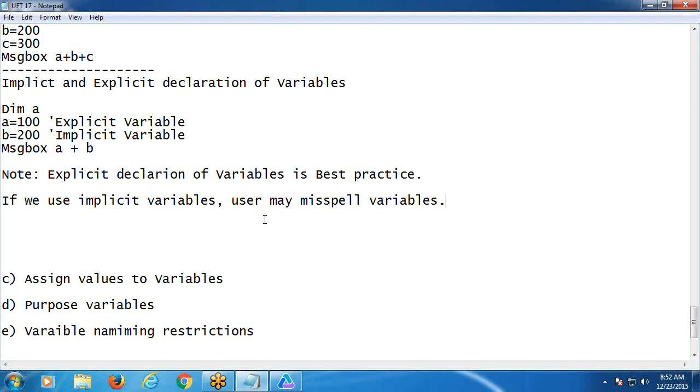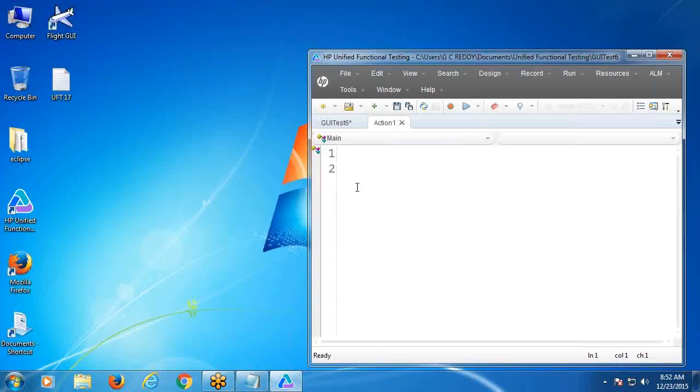Then what is the problem? If you misspell variables, then you can't get the desired output. I will show one misspell problem.